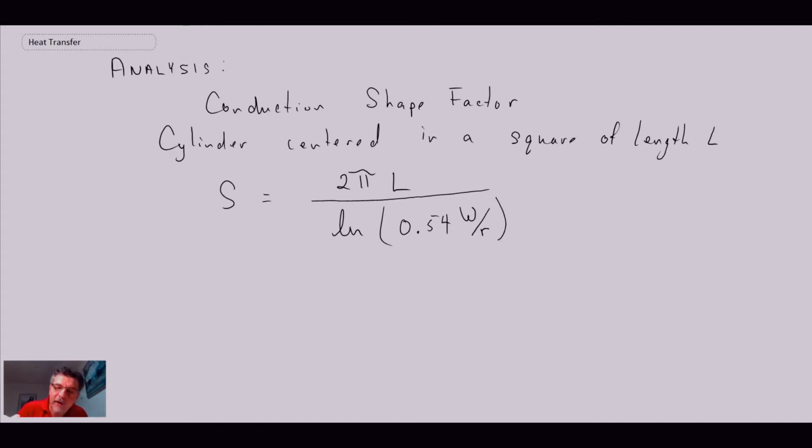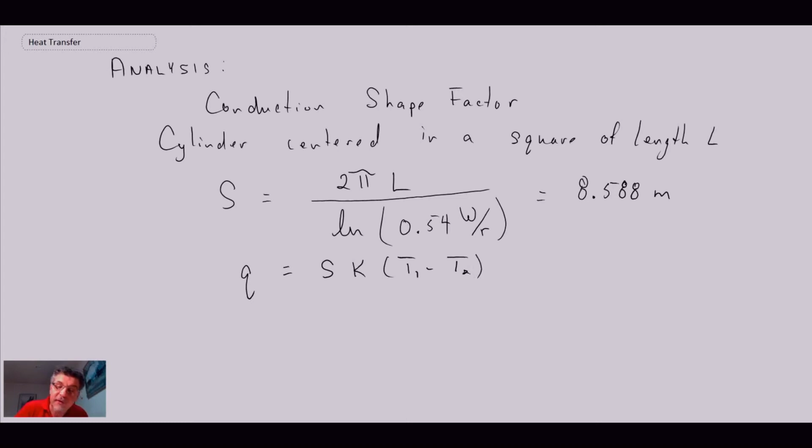We're given that R is half of the diameter of the hole within the object. It's interesting to look at this because we have the natural logarithm in the denominator, and that was what we found when we looked at conduction through a pipe. We always found the natural logarithm in the denominator. Anyway, when we put in the values, we know all of the dimensions here, so we can determine this, and we get 8.588 meters as the value for the shape factor. Then it's a pretty straightforward and simple calculation with the shape factor.